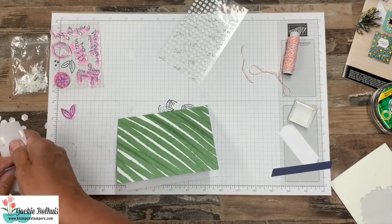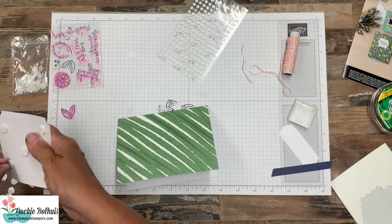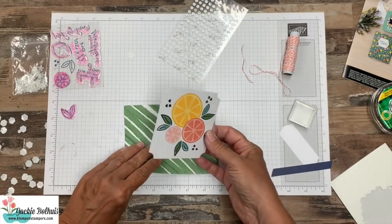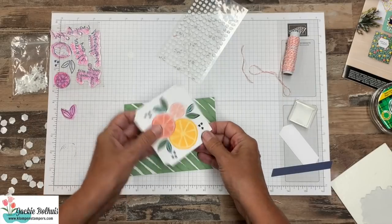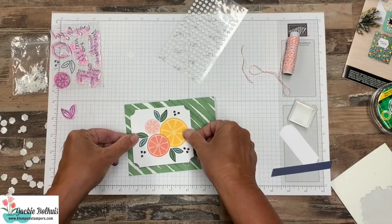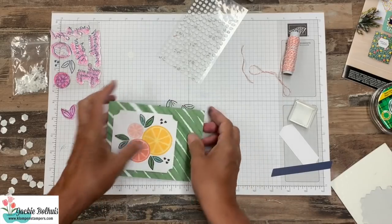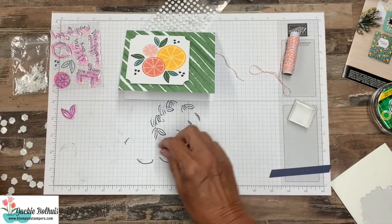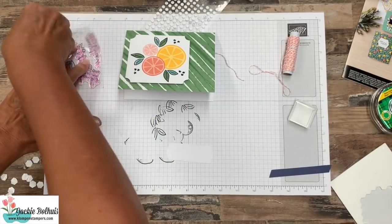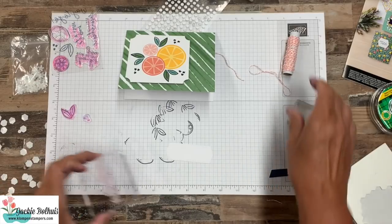And then we'll stamp our greeting, put our bow on, and it's going to be embellishment time. So let's see how this one is going to go. I guess it doesn't matter, you could spin this however you like. We're going to go a little bit over to the left. And then for our greeting on this one, we're going to use the way to go. And again, interchange them if you want.